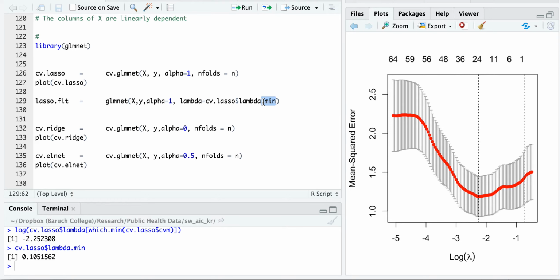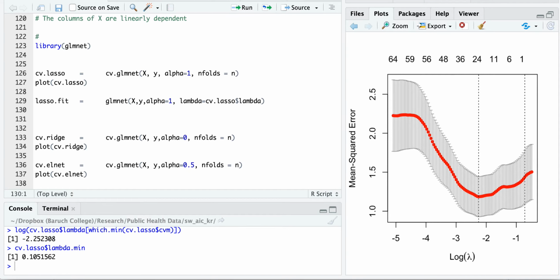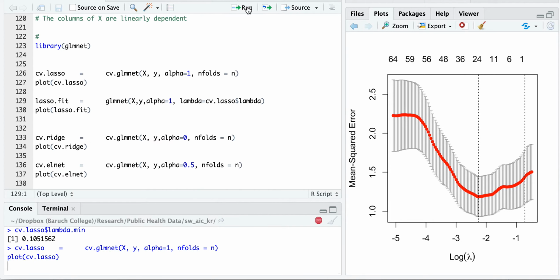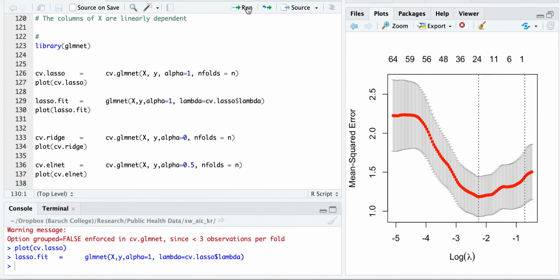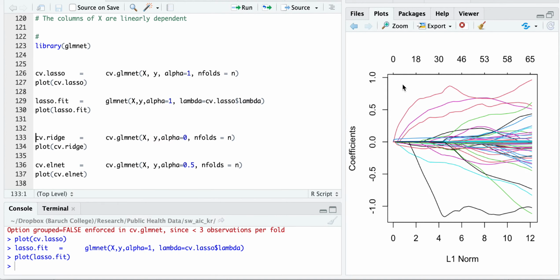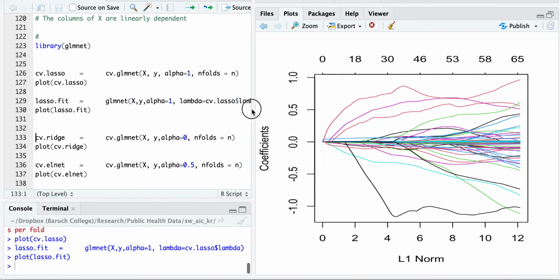Actually, instead of using the lambda min, let's fit the model for this whole sequence of lambdas so that we can plot the solution path and see if there's an obvious break. Okay. Very interesting.